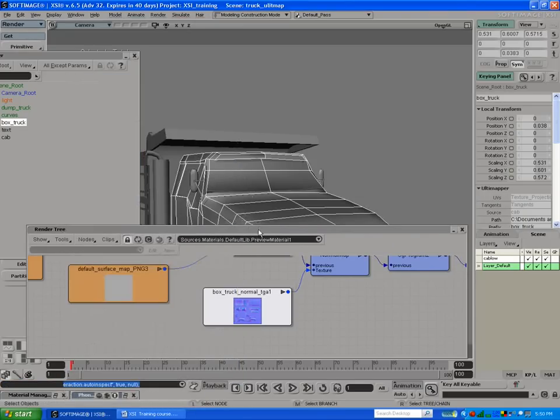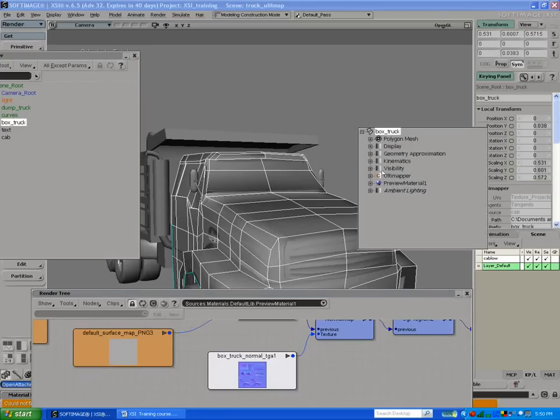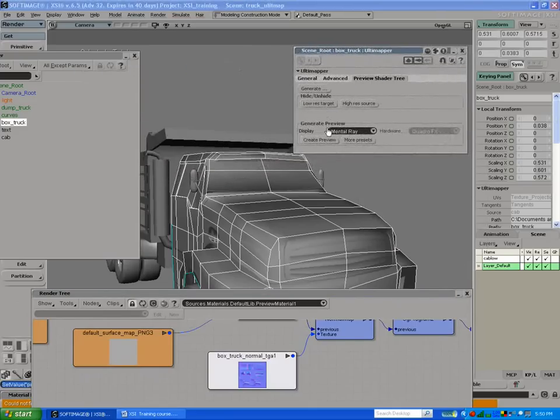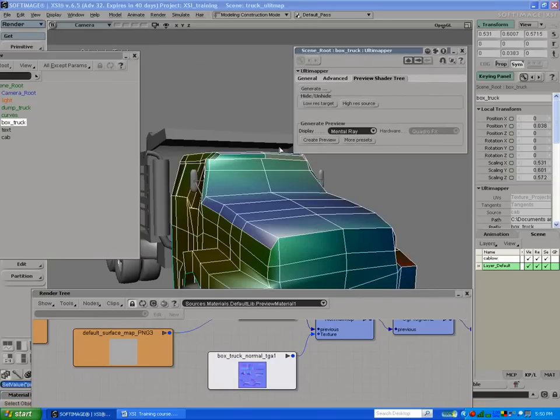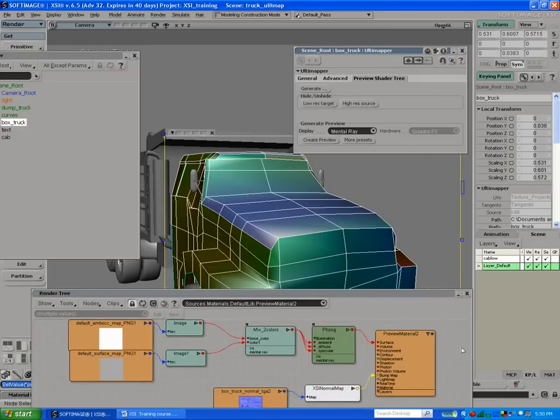So let me try a Mental Ray shader. Same idea, we can go to the Automapper node. I just hit F3 that time to open up a floating explorer, and we'll do create preview again. We can refresh this. Now we can see it's got some mixed shaders, mixed colors. It's got an XSI normal map shader here, and this allows us to actually render out a normal map.